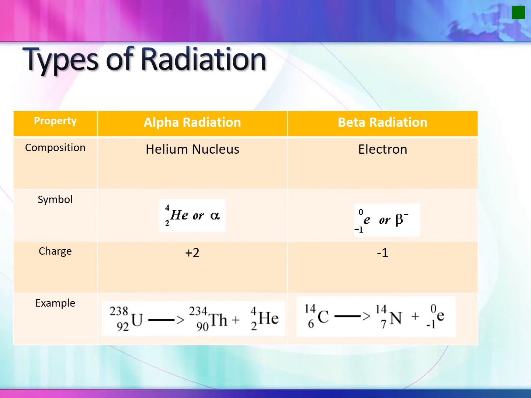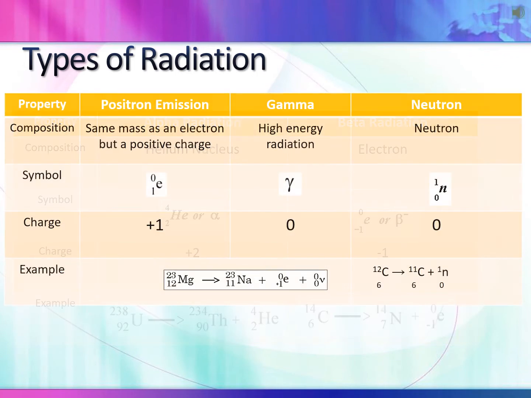I want to show you an example of a nuclear reaction with an alpha particle in it. This is how all nuclear equations go: you start with something, and it could have other things also on what we call the reactant side, and then it's going to produce 1 or 2 or 3 or 4, whatever amount of things. But how I want you to know that it's alpha is you'll see, oh, here's your alpha particle. So it's going to be an alpha nuclear reaction. For beta, you'll just look for that beta particle. Oh, and there it is. We will get into how to actually come up with these equations in a little bit.